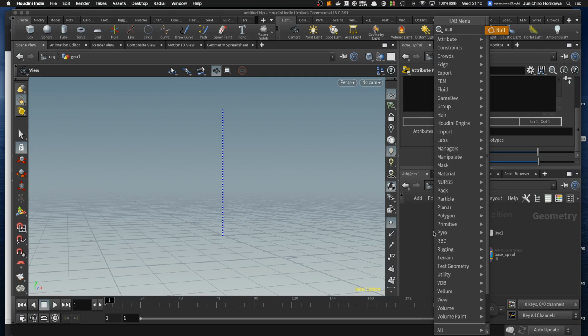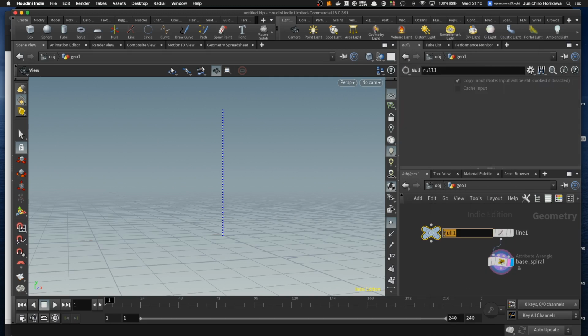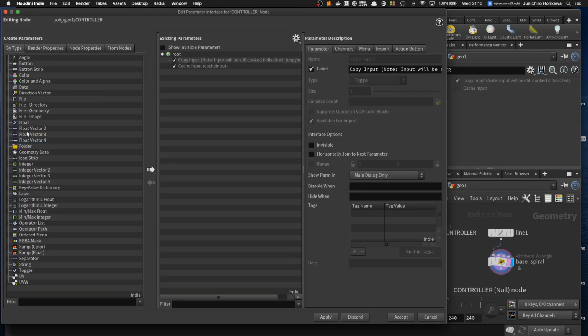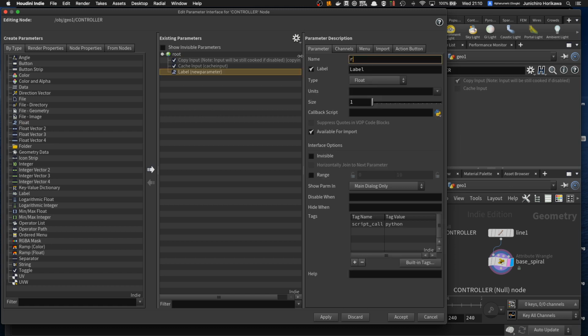Let's also make a null controller to have all the parameters that I'm gonna use today. Name this controller, and have the parameters radius and height for this one. For the radius, maybe a range from 0 to 10 is okay, or maybe 5.